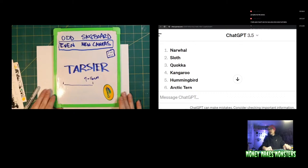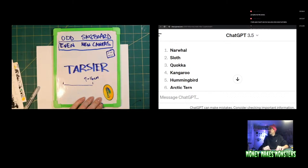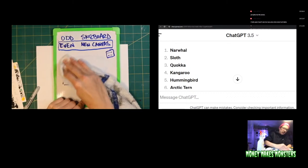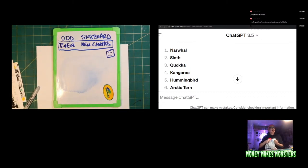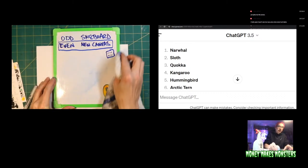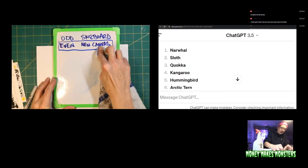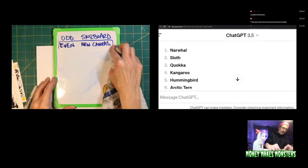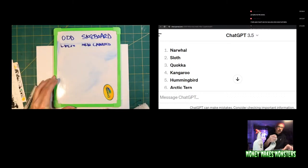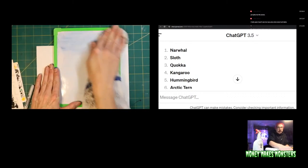We're done with our good old friend, the Tarsier. So we can erase this one, although, man, it's looking pretty solid. Let me grab this. We're going to erase this bottom part. And that's going to be that. All right. Then we're going to erase our little dice over here, and then we're going to see if we can remove. Actually, I didn't have to remove the center line. I could have just used it. Oh, I didn't do it. All right, start over.